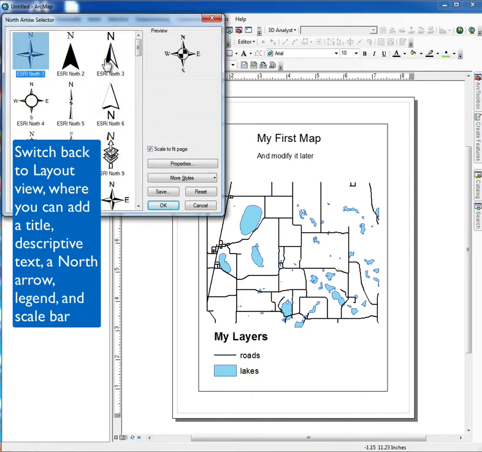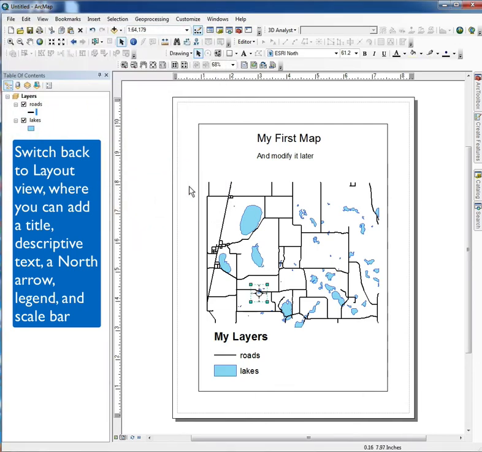Same thing for a north arrow. There's a set of standard north arrows. You can also build your own. We won't get into that. So you can place a north arrow. Now again, they're often set too small to be readable, the fonts, and so we expect you to stylize to make a readable map here.